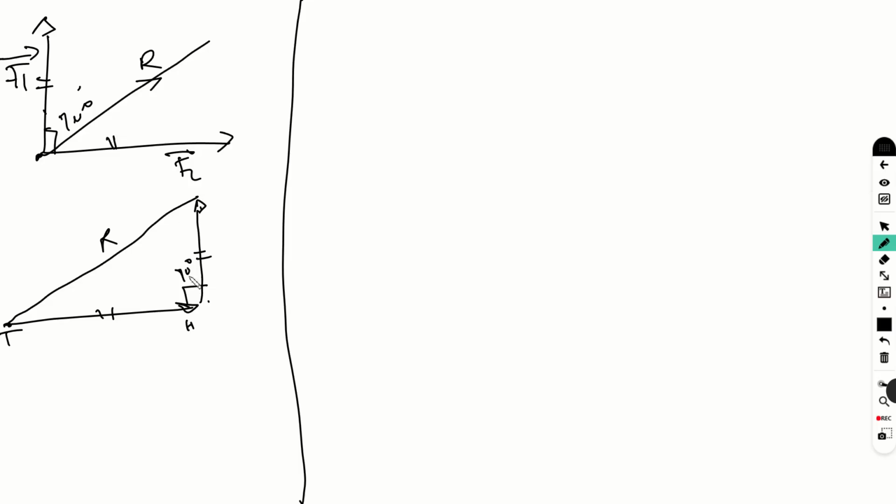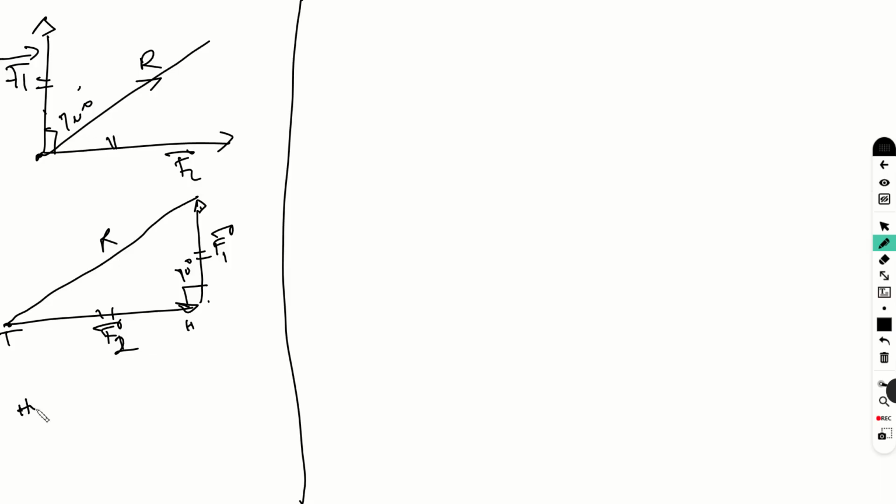So you have seen it has formed now a triangle. In this triangle, now is the right angle triangle. We are going to apply the Pythagoras theorem, with this F2 and this F1. We are going to apply the Pythagoras theorem in order to look for what? R, which is the hypotenuse.